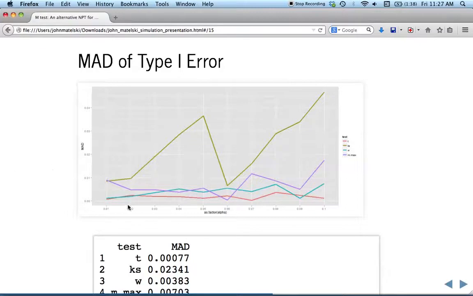So anyway, here we see that most of the tests are pretty well behaved. They stay relatively small, but the exception here is the KS test, which has the sawtooth appearance and a peak at 0.05. So if we look at alpha equals 0.05, the KS test has a mean absolute deviation of type 1 error rate that's at almost 0.4. That's on the same order of magnitude as alpha itself. So I would conclude that one should probably be a bit cautious of what the KS test says at alpha 0.05, because it seems to be a bit miscalibrated.